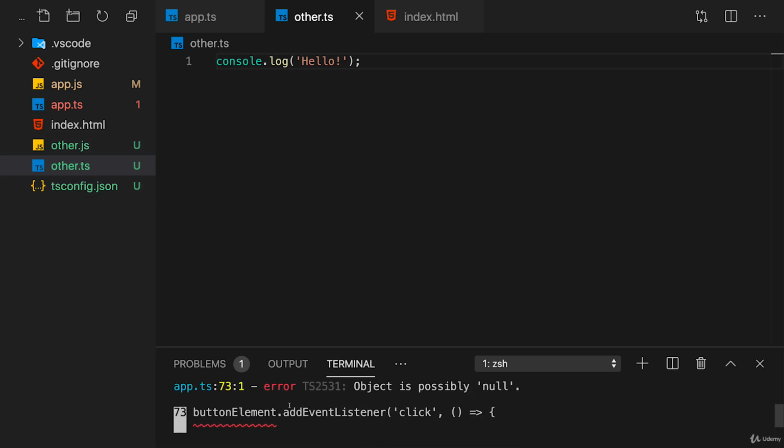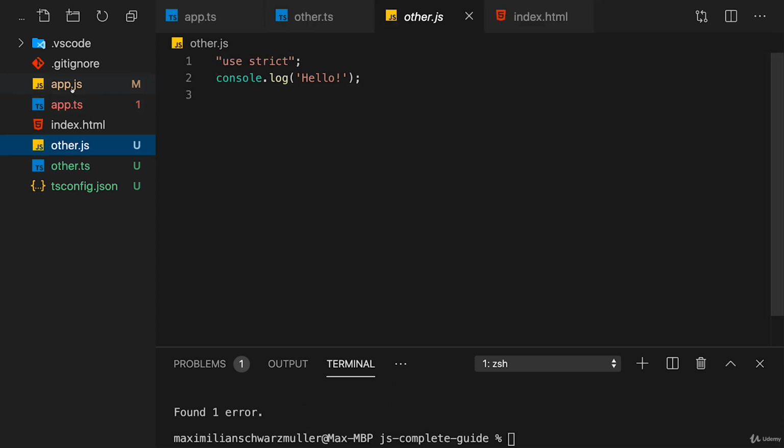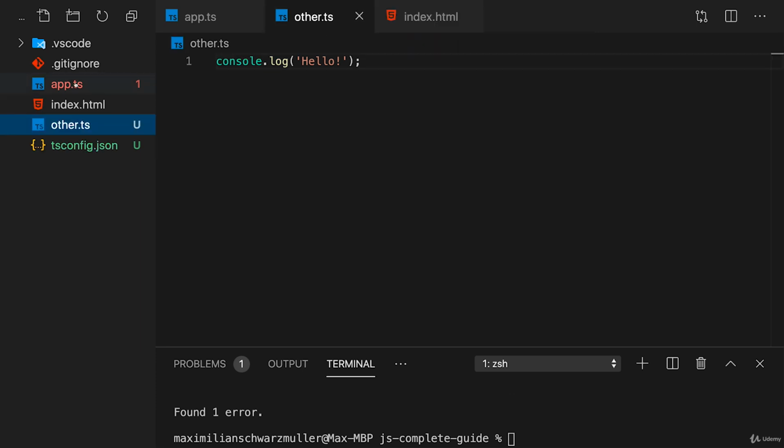Now you see I get an error here, and I will come back to why we get this in a second. We didn't get it before, now we get it. Again, I will come back to that. But it will compile all files. And I can prove that by deleting the two JavaScript files and running it again. Now you see it created the two files. So now we can compile all TypeScript files simultaneously, and we can also watch all of them simultaneously with -w.